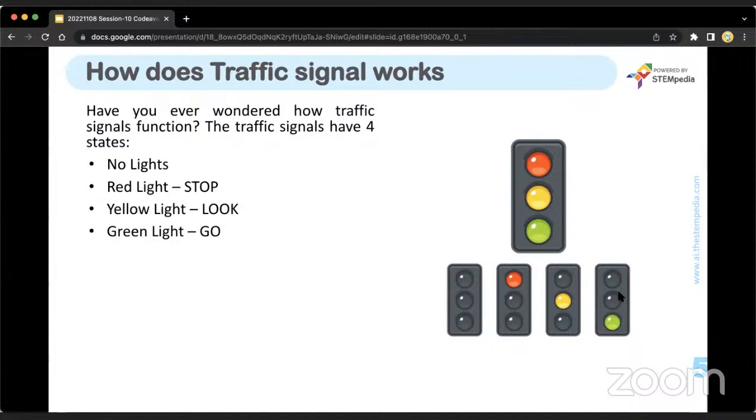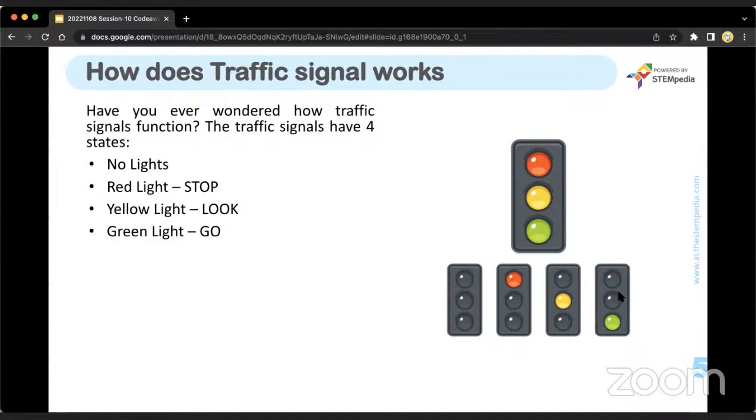One is no light. No light was popularly seen when there were lockdowns all over India. Nobody was going out except in very great emergency, and all the traffic signals were down. They shut down. So that was a stage which appears only very, very rarely. At night, in some of the cities or some of the states, to save electricity, they shut down the red lights, or they switch it to one particular mode only, which is a blinking mode. The yellow light will blink always. So there are a lot of stages.